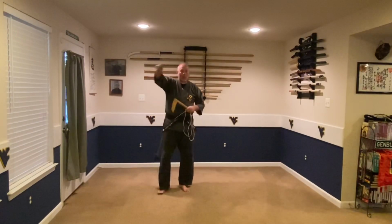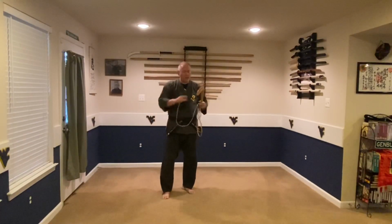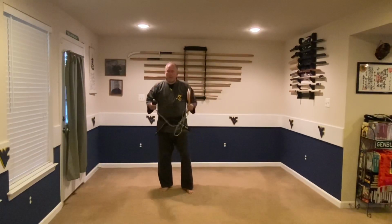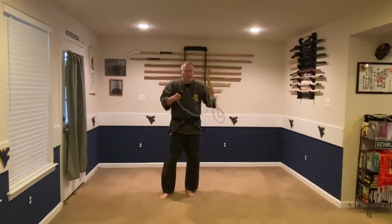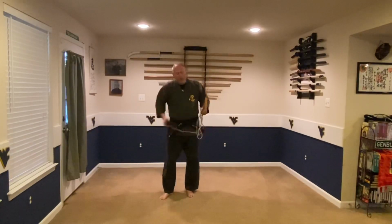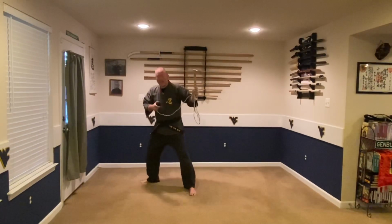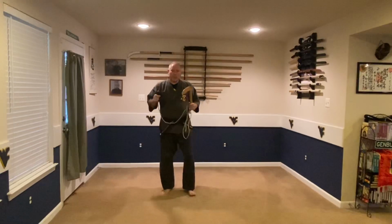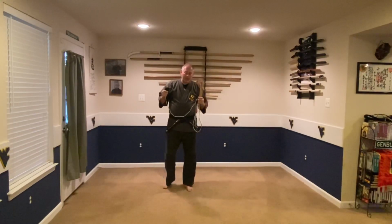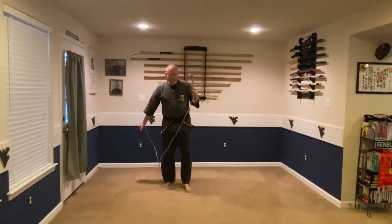And when you're fighting multiple attackers, and we would do this all the time with padded weapons, I'd have these with tennis balls on them and a pad here, and we would fight, you know, have 10, 15, 20 people attacking me with this. If I throw it out and somebody stepped on it or knocked it off to the side, and while I'm pulling it back, I'm trying to get the chain and people are attacking me from different angles, it just got really, really dangerous. So doing that type of field work and research made me realize that I really don't want to have this thing no more than maybe 9 feet, if that.